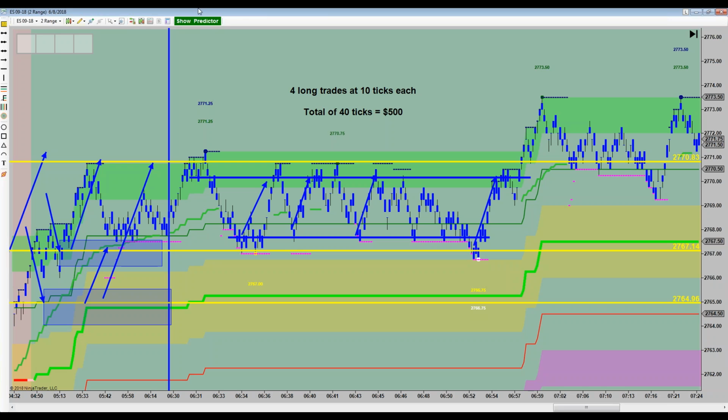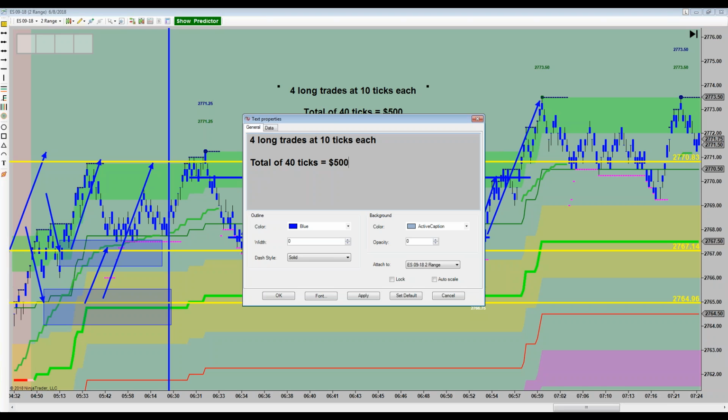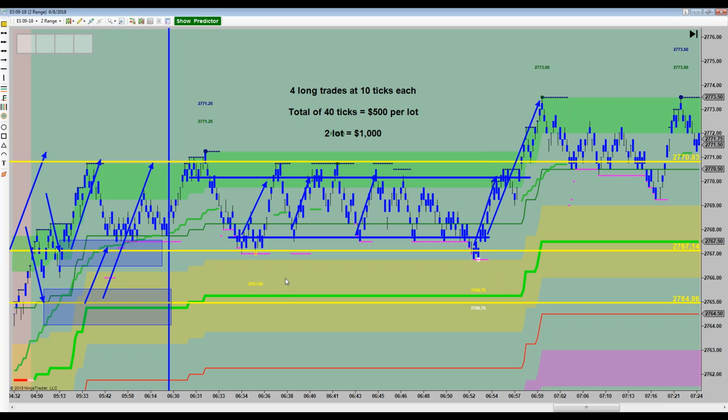It was a runner, and you missed it. So what does that mean? Okay, look, here's the thing. Occasionally what's going to happen is a market's going to blow through resistance. And if you're in scalping mode, taking 8 or 10 ticks in the middle of this little range, and you don't have a runner on, in other words, it's only 1 lot or 2 lot. That is 1 lot, by the way. Let me just be clear. Per lot. So if you were doing it with 2 lot, that would be $1,000 if you did all of them with two lot, on the 4 trades. So you missed a runner.